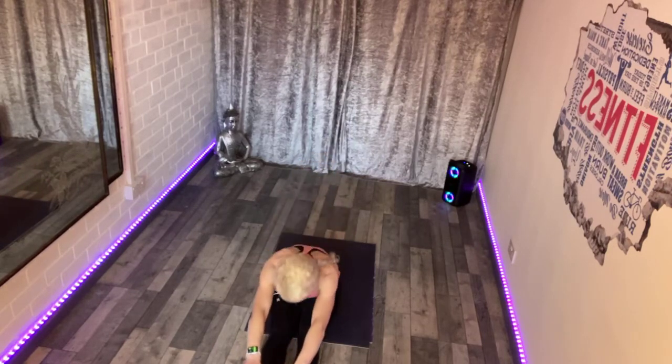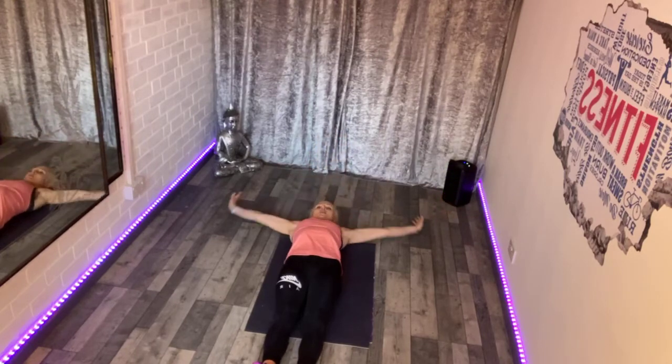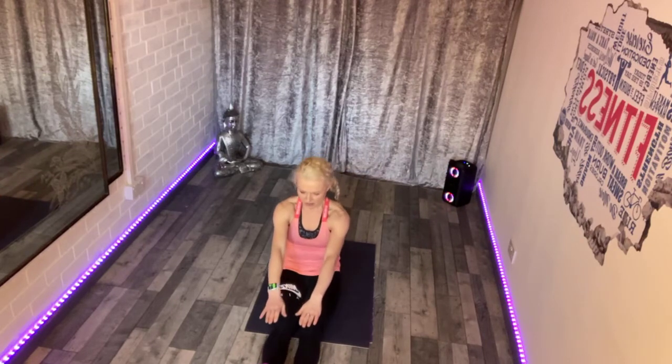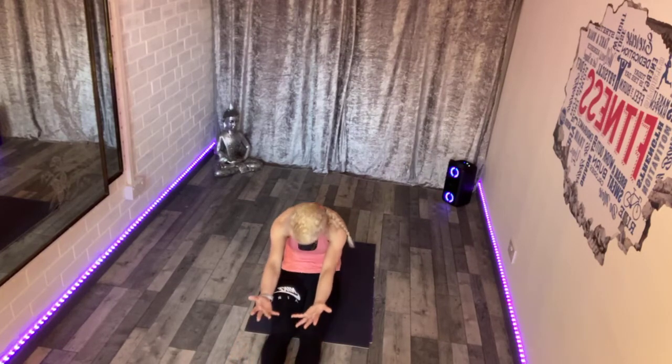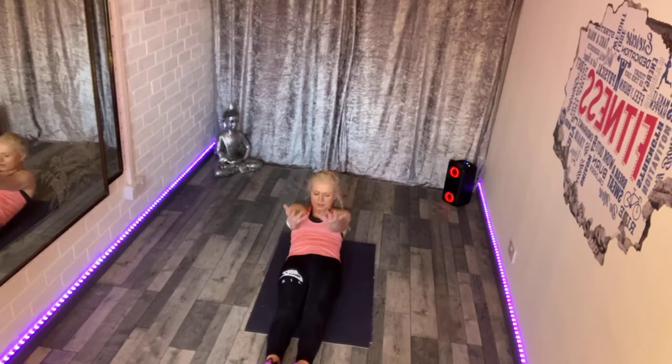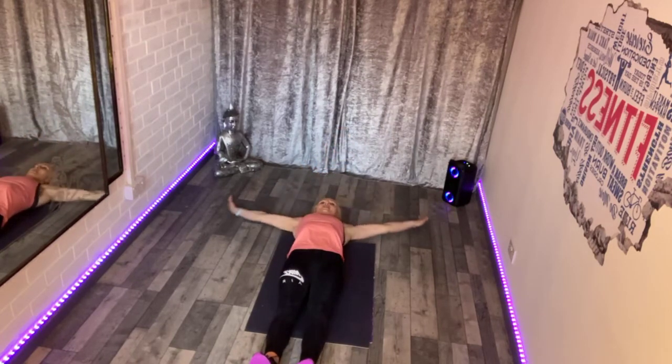So stretching forwards. And then start to roll back, scooping that belly button in nice and slowly. Sweep over with the arms. Rolling up. So strengthening and stretching at the same time. Rolling back. Sweep it around. Rolling up. Let's finish in seated position.